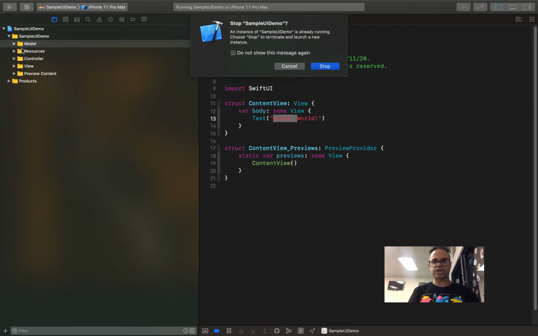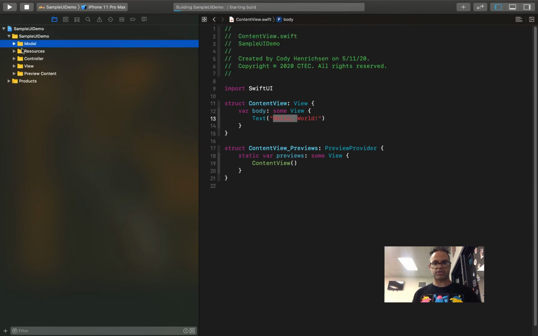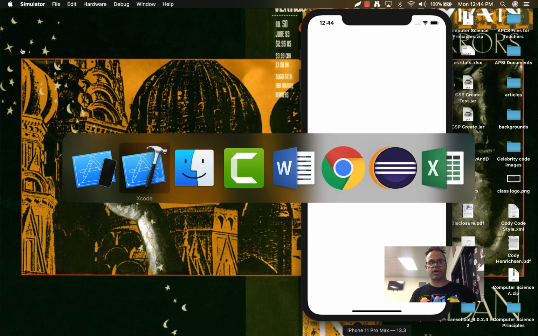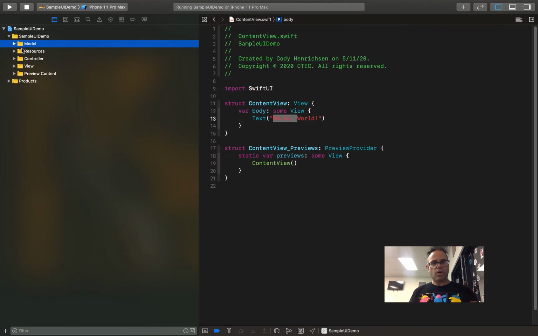I can rerun my project again right here, hit stop to make sure it stops the existing project. It will rerun. As you can see, it's building my tasks. And as it builds its task, the build succeeds. We're good. We have a new version again. It simply says hello world. And again, it takes so much less time the second time we run it. It's a great thing. So we've organized our project so we have our basic project structure.